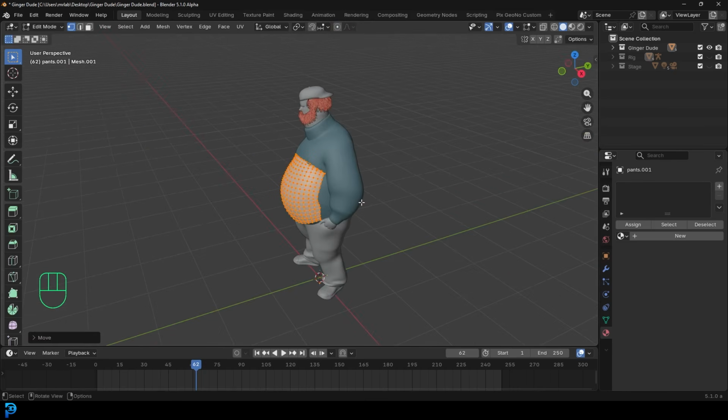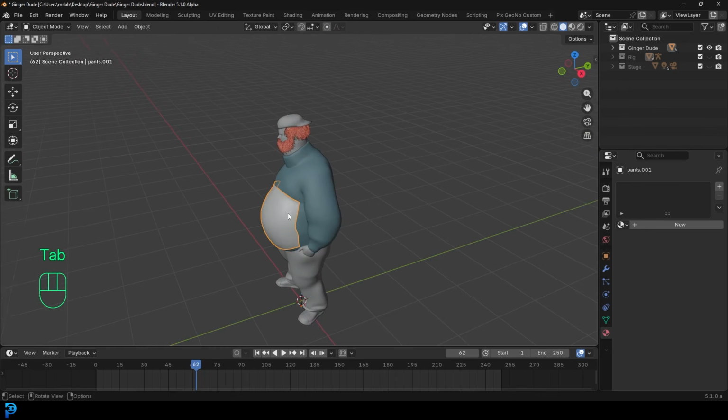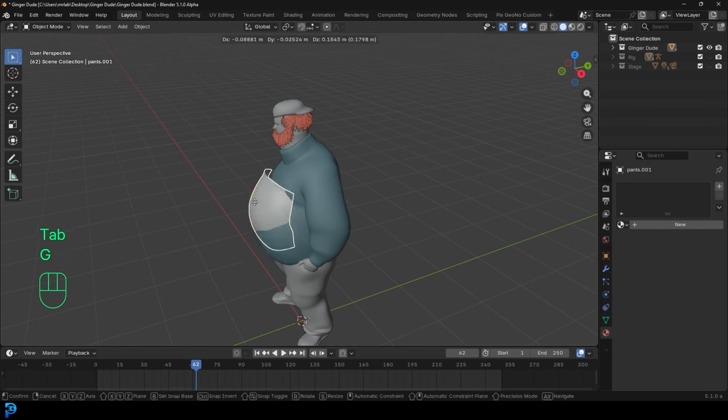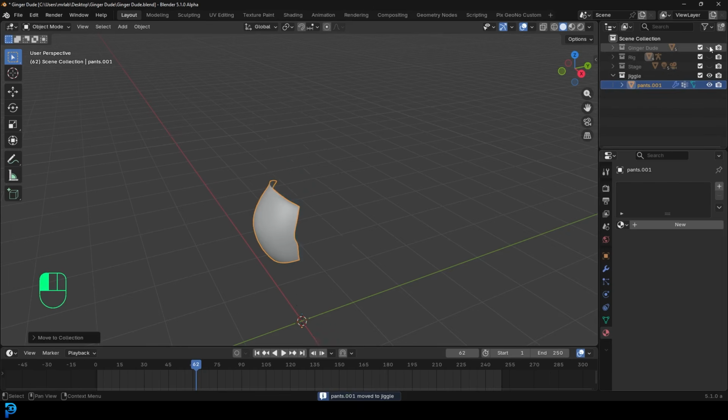And what I'm going to do for now is tab back out quickly and select this object. I'm going to press M to move it. I'm going to create a new collection. I'm going to call it Jiggle. Just so we have our Jiggle object here, I'm going to create it. And now we have a way of turning off our other things and just having that jiggle thing here. And you can select the thing itself and call it jiggle as well.